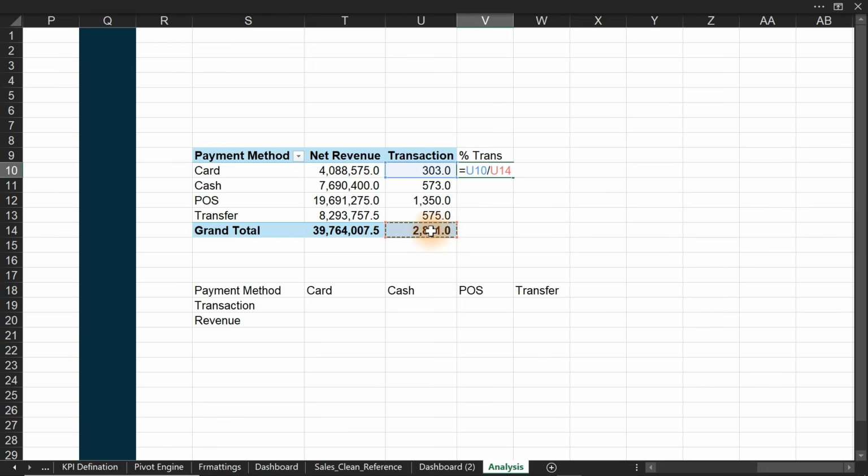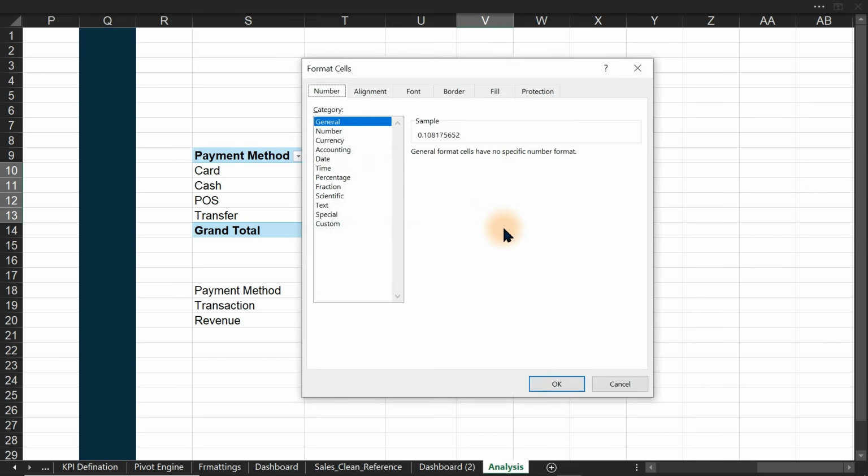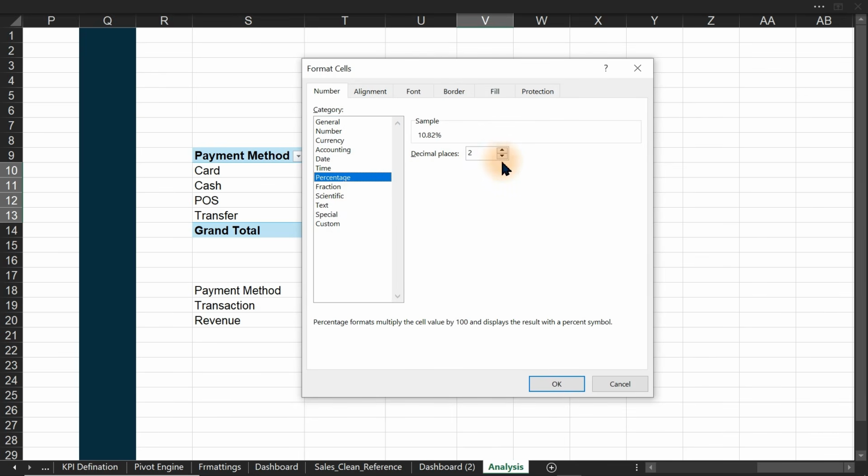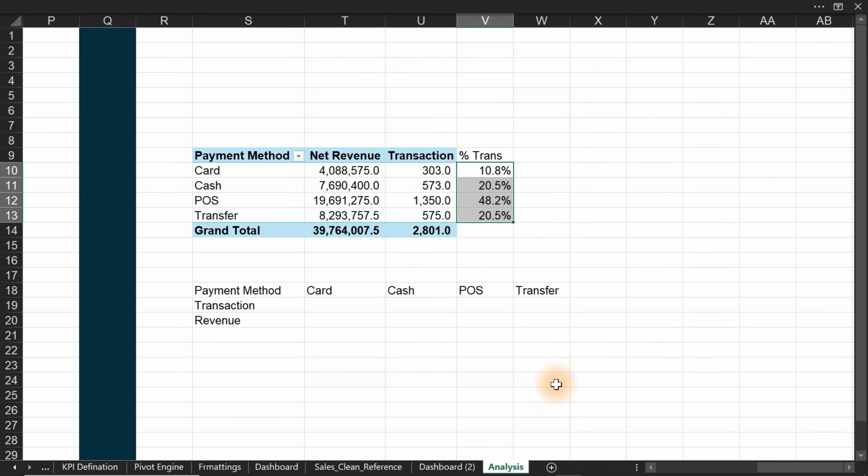Because we want to copy down, we don't want this one to shift, so we use the F4 key to lock it down. If you look at it right now, I have the $ sign surrounding my U, which is this column U over here. Hit your enter key and go straight up to this particular part, copy down, Ctrl 1 to convert into a percentage like this, maybe with 1 decimal number. So here you go, you have this.